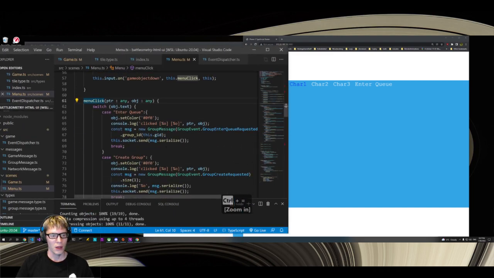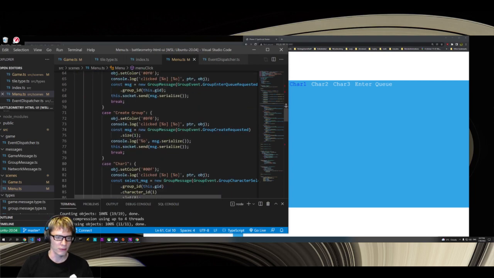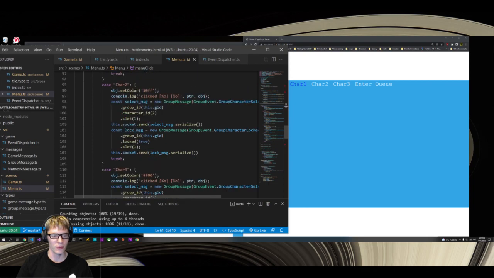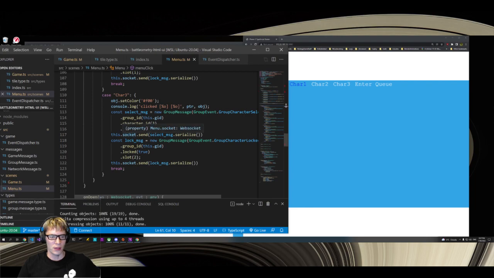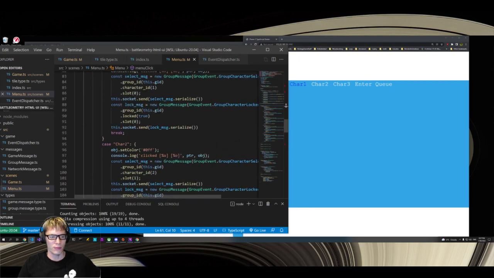And then depending on the text, again, this is probably not the right way to do it, but I don't care. This is all going to be Unreal once I get going for real. So yeah, then it basically takes all the click events and creates the group messages and sends them out.